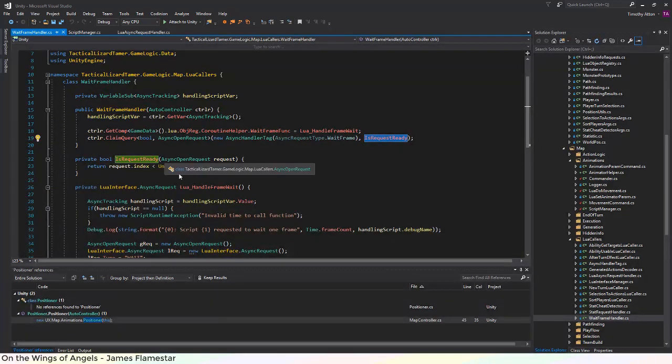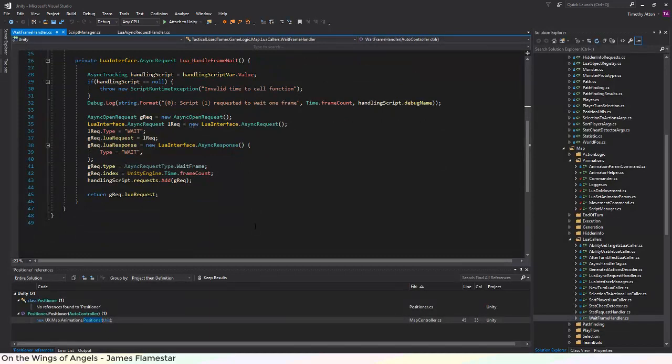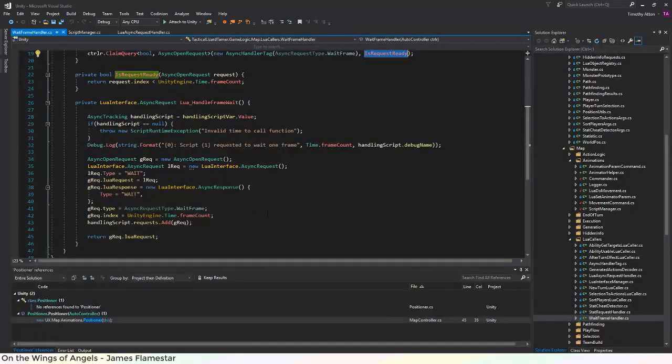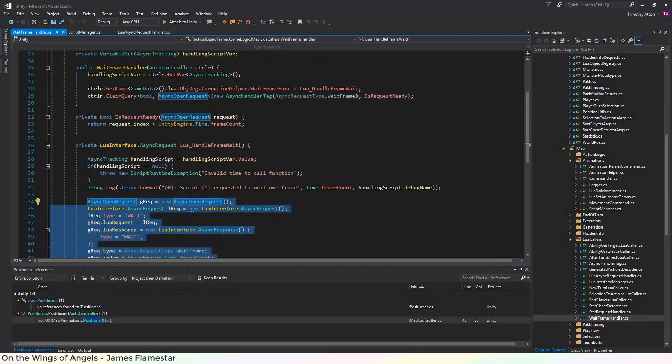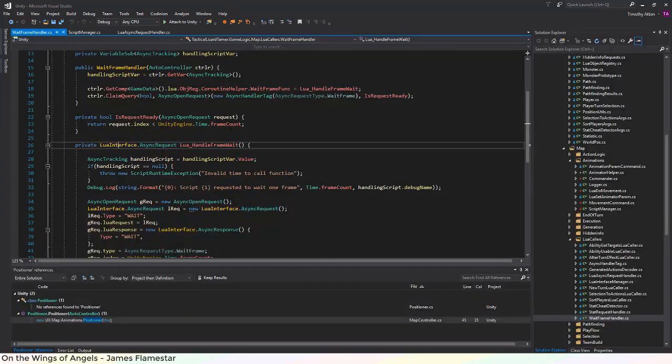See if our request is ready. And what it does is, yeah, it just creates this class. So I think I'll copy this. Okay, yeah, it does need to, oh yeah, we have to pass this back to Lua actually.